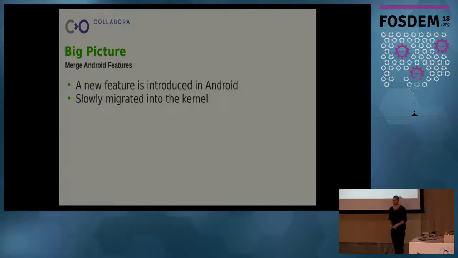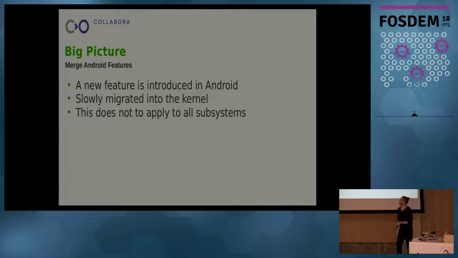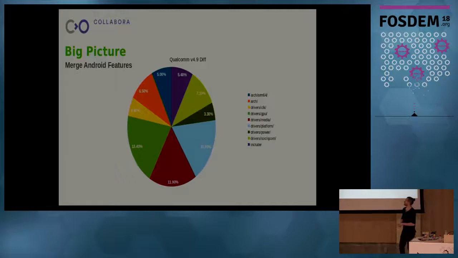So when you think of Android, it's obviously a mixed bag. There's lots of closed source stuff in there, but it does push us forward. If nothing else, through just doing their own thing, that maybe is actually better. But this isn't necessarily true for all parts of the kernel. If we look at the diff again, here's the Qualcomm versus mainline diff for version 4.9. There's lots of stuff, mostly drivers, that never really will be moved into mainline. That's for various reasons. There's maybe a lack of incentive on Qualcomm's part, or maybe the driver is only available for this one SoC one time. So if they take the time to upstream it, it'll be not so useful going down the line.